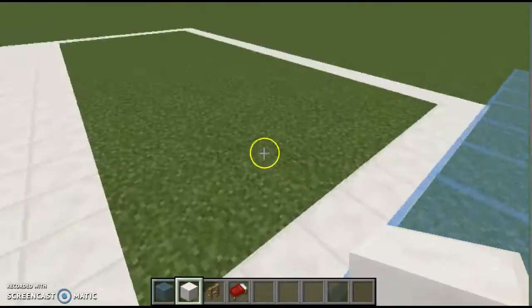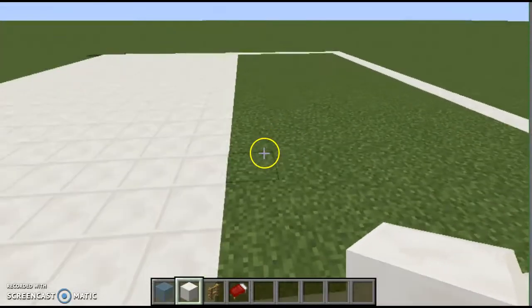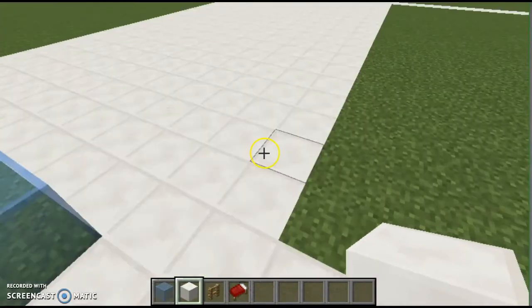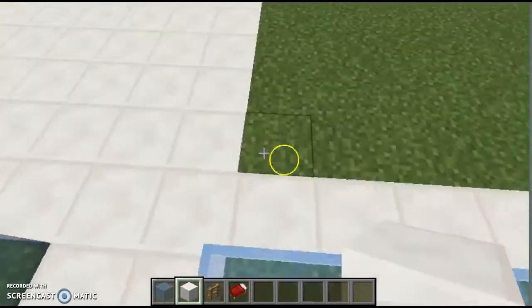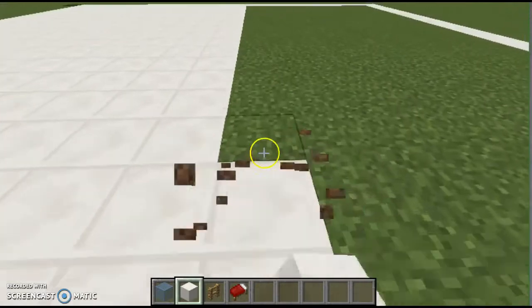So I wish I could speed the film up. Just fill all that green there, between the white. Just fill all that in with quartz slabs. No, block of quartz, sorry.